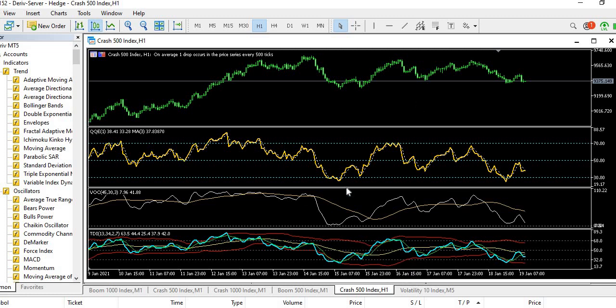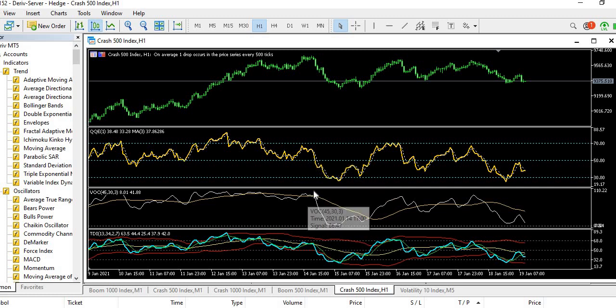So just find a way of letting it work for you, but make sure you mark these zones. You see here, immediately after touching, these can be very good points for you. If you enter a trade at this point and come down with it, by the time it hits the lower line, you exit.